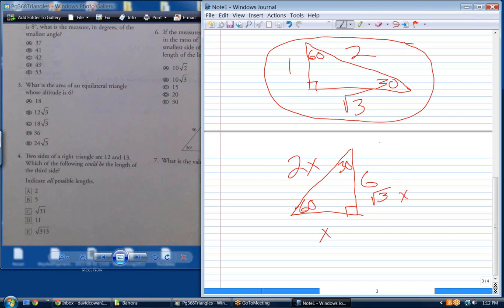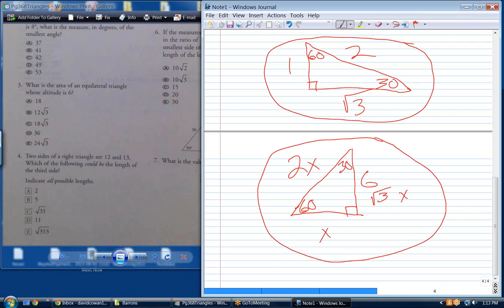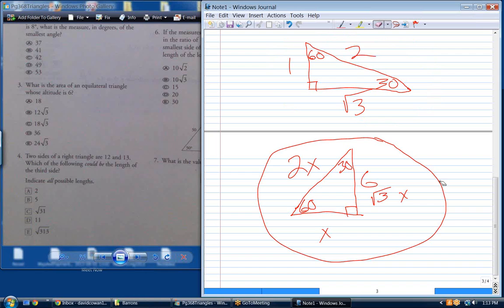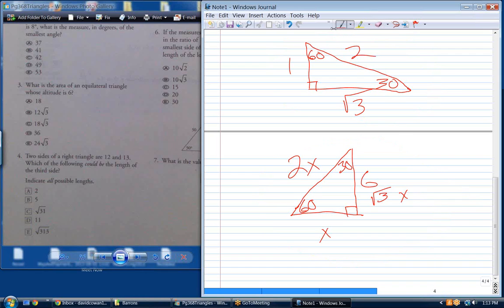Yeah, so we're trying to figure out what x is. The only information we have is that opposite the 60-degree angle, it's 6. So how do we figure out what the measurement opposite the 30-degree angle is? You take the thirds, no. They're proportional. Let's erase that and that and that. And this is all the information I'm giving you.